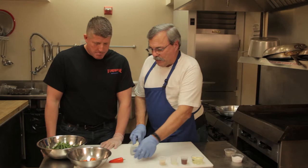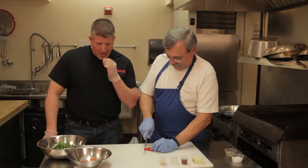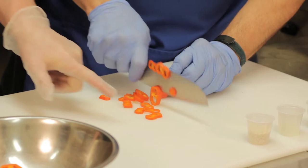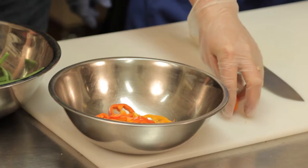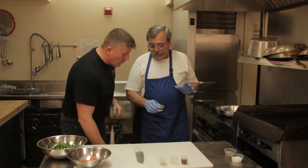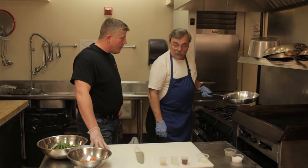I'm going to dice up this last sweet red pepper. It's not hot — it may look like an over-ripened jalapeño, but it really isn't. These are sweet. Want to try a little bit? Oh, very sweet — wow, they look like little figure eights. We're going to take those and put them in. Now, the first thing we're going to do is heat up the peanut oil — it stands high temperatures and low smoke — about two or three tablespoons.